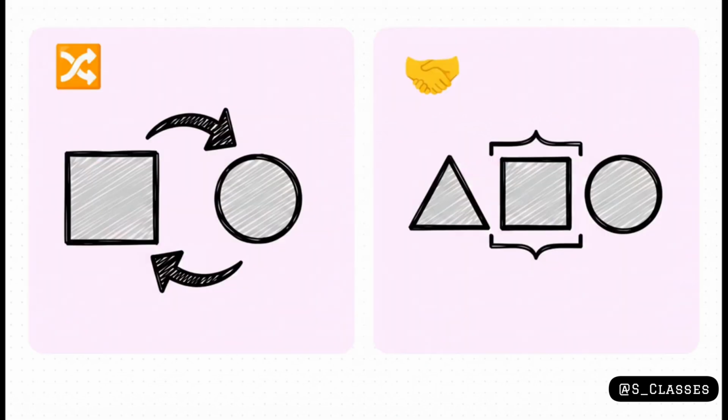Now check out these two rules, the commutative and associative properties. The commutative property basically says that order doesn't matter at all. 2 plus 3 is 5, and 3 plus 2 is also 5. You can just swap the numbers around, no problem. The associative property, on the other hand, is all about how we group things. If you're adding three numbers, whether you group A and B first or B and C first, the final outcome is exactly the same. So one is about shuffling the order, and the other is about grouping. These rules are absolutely crucial because they're the foundation of algebra. They make our calculations infinitely easier to handle.